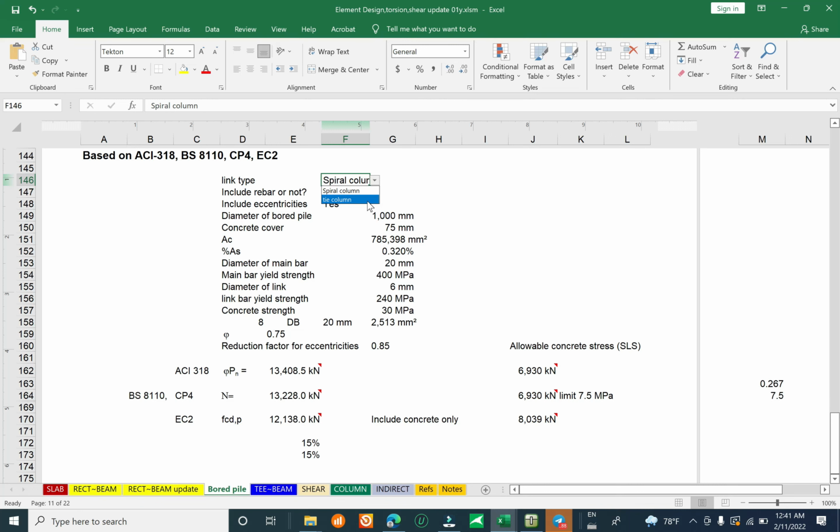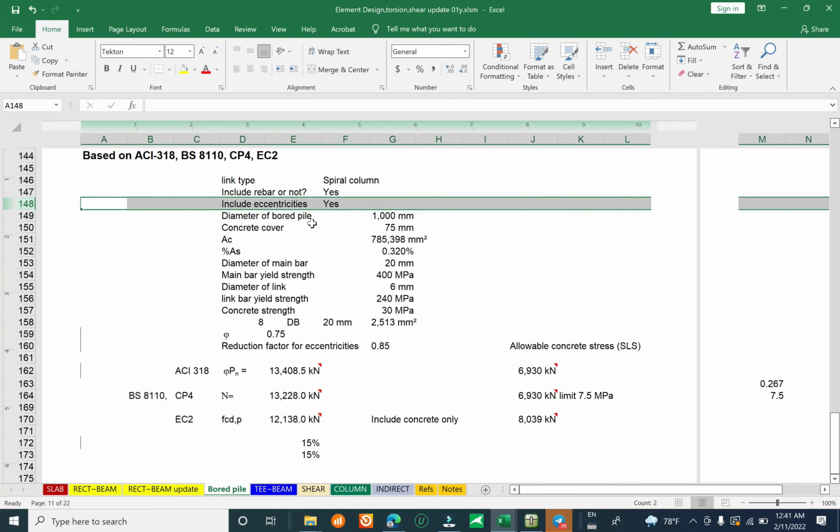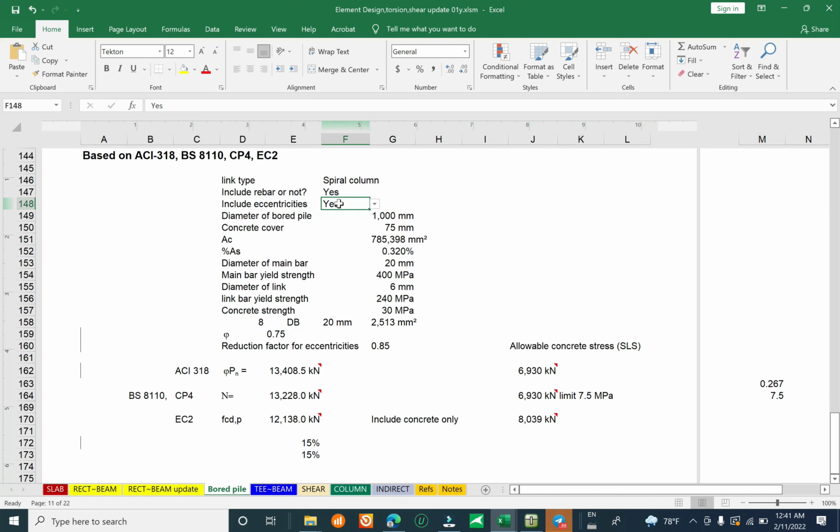The design is the same, but in ACI it is special for the spiral and the tie column. You can check here. Here I click a column type and I include rebar for calculation, or I include the eccentricity of the cross section. You will get this answer.